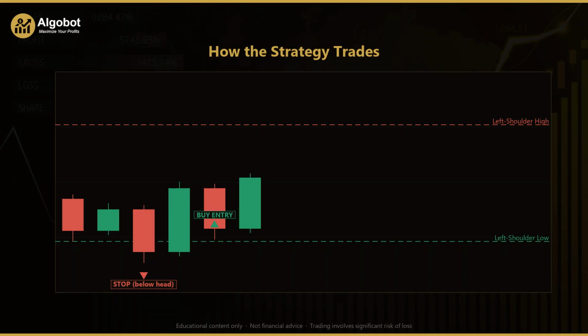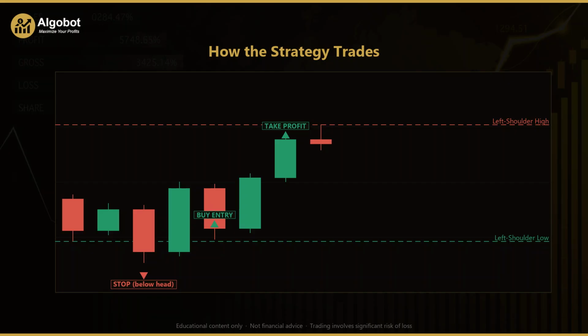Now watch the fourth candle. Price surges upward with a strong rally and closes above the highest point between the shoulder and the head. That close is the break of structure, and it tells the expert advisor the down move has likely exhausted itself. The strategy does not chase that rally. Instead, it waits. On the next candle, price retraces gently back down toward the green shoulder line, tags it within tolerance, and closes back above it. That is where the buy entry marker appears.